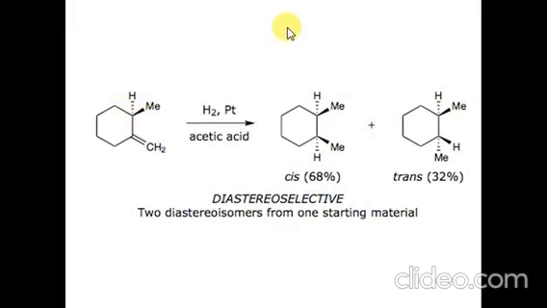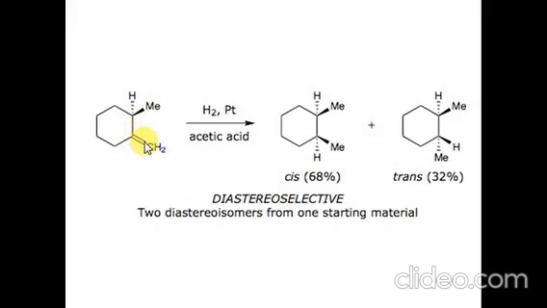Let's consider an example. Here we already have a chiral center, and we have hydrogen over palladium. What's the role of hydrogen over palladium? This is a reagent that causes addition of hydrogen to a carbon-carbon double bond. We have a carbon-carbon double bond here, and a hydrogen should go on this carbon and another hydrogen on that carbon. As a result, we'll get a product in which this CH2 group becomes a CH3, and we get a hydrogen here. So we'll get a single bond between carbon and carbon.